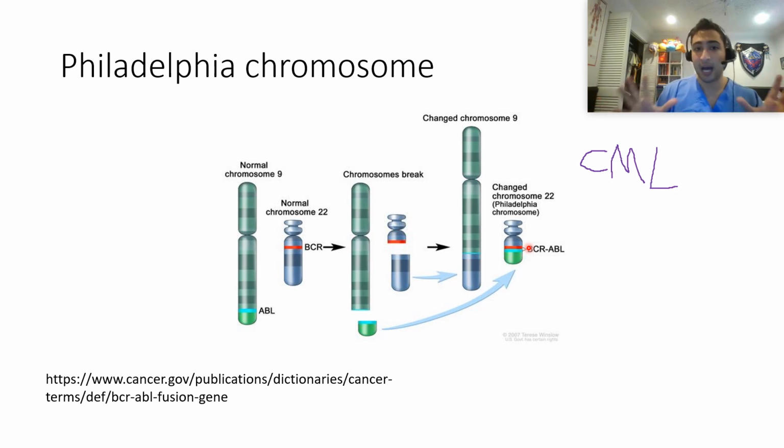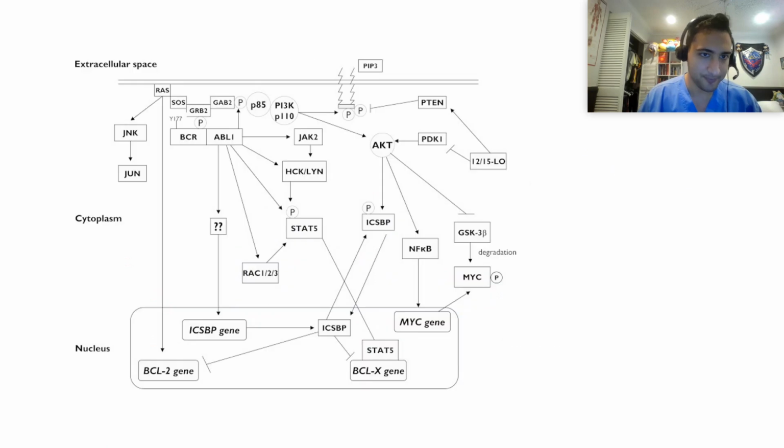There's more than two, but I've introduced two different ways that translocations can cause cancer. In c-Myc's case, in Burkitt lymphoma, you moved c-Myc from its weak promoter onto a constitutively expressed, strong promoter. So now c-Myc is constitutively, which means by default, expressed on a strong promoter. Here, ABL got pulled into BCR and now they have made a completely new protein with completely new function. And I'm not going to go too much into detail.